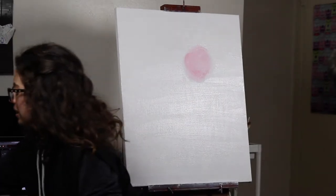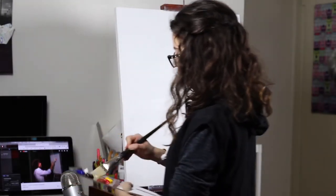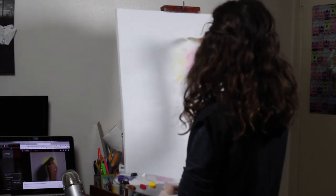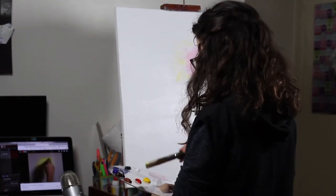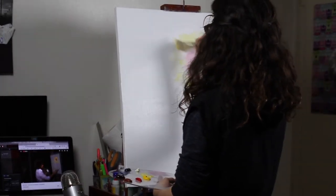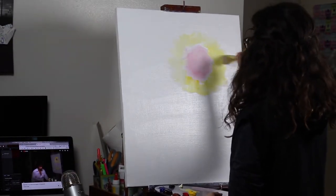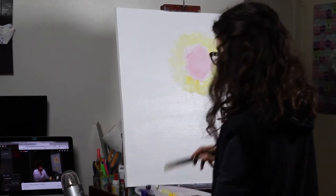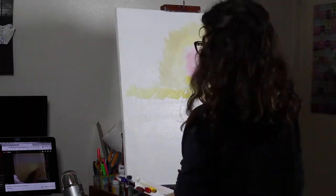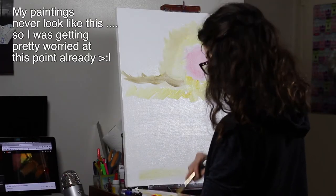Okay. Wait. Oh no. Started mixing. Oh my god, this guy's going way too fast. What happened? Oh my god. Okay, I don't have yellow ochre, so I'm just gonna put burnt umber, and it went way too dark.